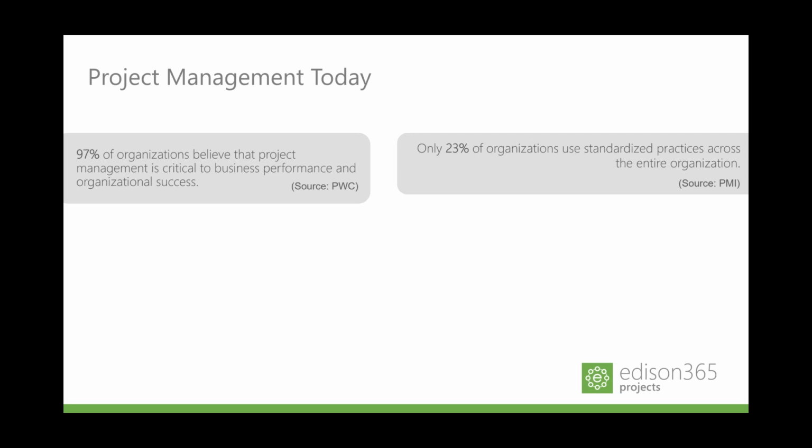across the entire organization. That's not to say that your teams aren't excellent project managers. It just means that when people look at the entire enterprise, there are very few organizations that have a standardized methodology across the whole company. Now, there are some perfectly good reasons for that, because in some parts of the world you might be doing traditional waterfall method projects, others you're doing agile planning, and still others quite often today are in a hybrid world. So it's important that from a software point of view, you're able to address each of those kinds of capabilities.